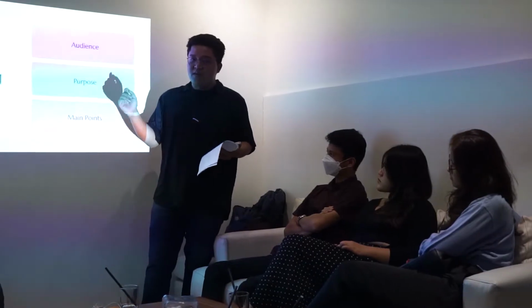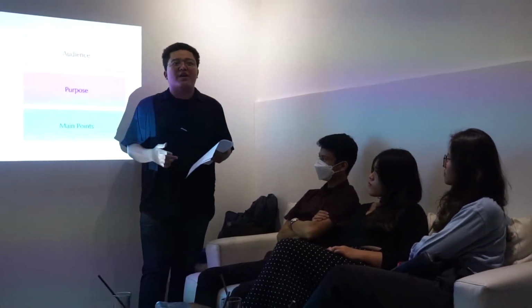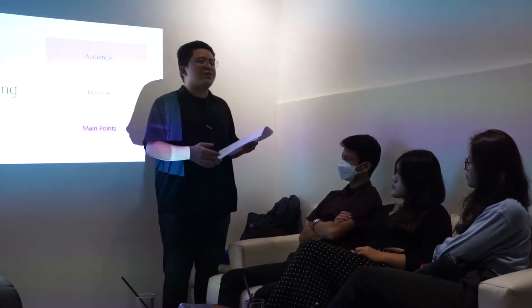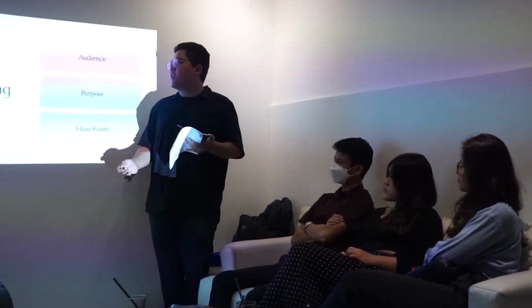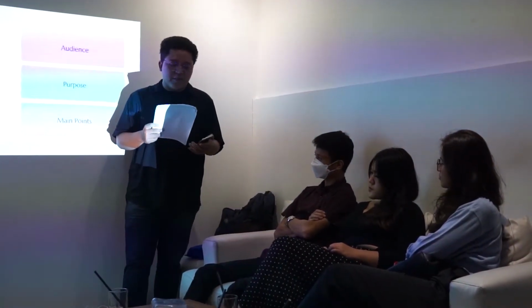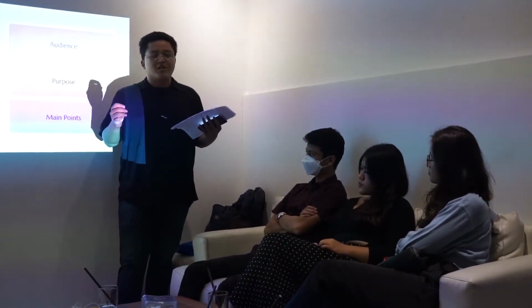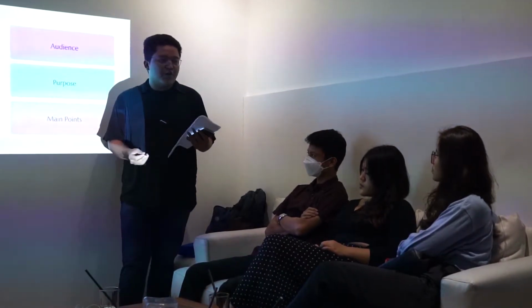Next is the purpose. By the purpose here, I mean what you are going to do with your article. Either it is going to be persuasive, informative, or only entertaining, maybe. Up to you what you are going to do with the article later. Next, you also have to consider the main points. The main points are the key points that you will write inside your article. So it's like the main arguments.